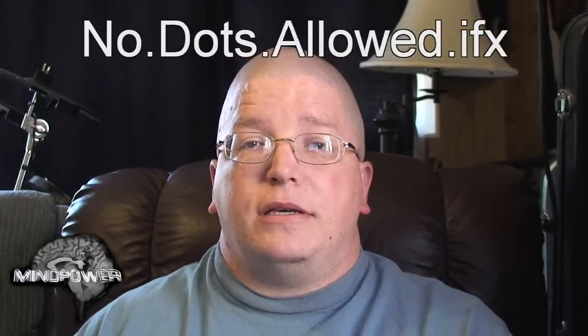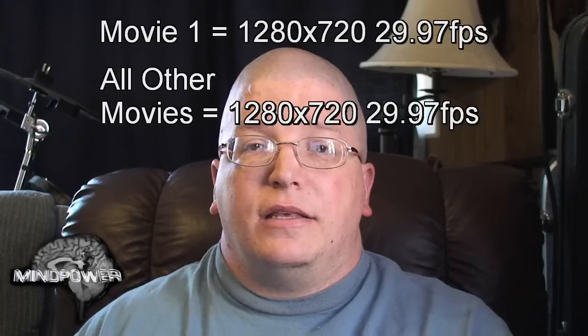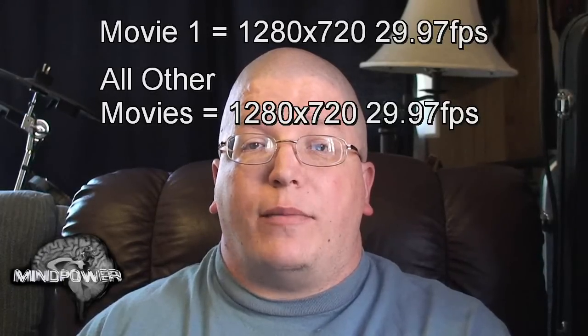Some things to remember. When saving your file, be sure not to use any periods or dots in your file name, because when you go to load it, you won't find it. Secondly, be sure your movie settings are set to the same resolution and frame rate when you perform the image stabilization stage as the rest of the movies you're going to edit. This way, the movements and the zoom levels stay in the proper proportions. And lastly, if the clip you're trying to apply the new effect to is longer than the 2 to 3 minute clip that you stabilized, you might have to chop it up into shorter pieces and apply the clip to the pieces. Otherwise, the effect will run out before the clip does.